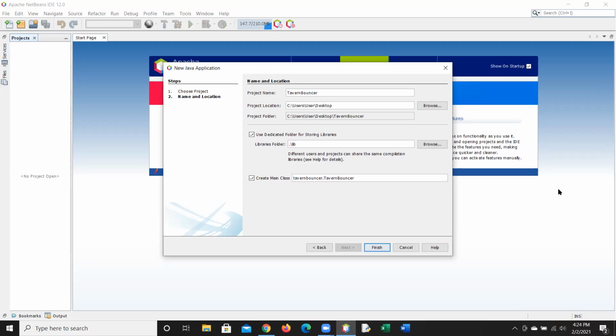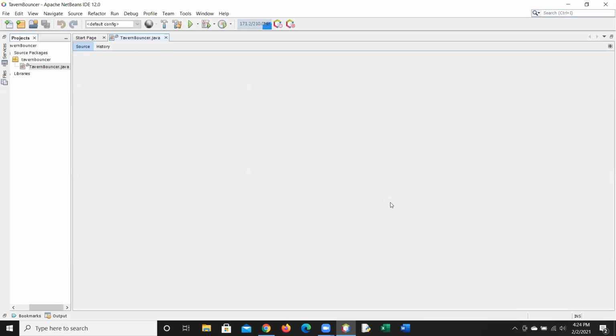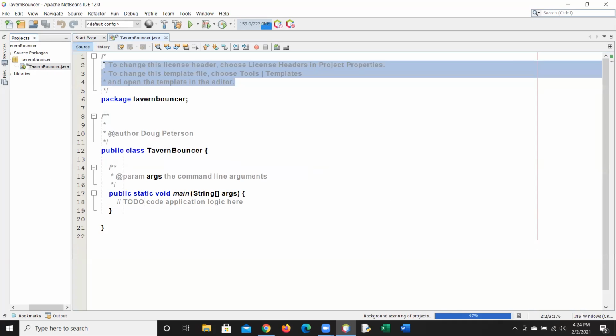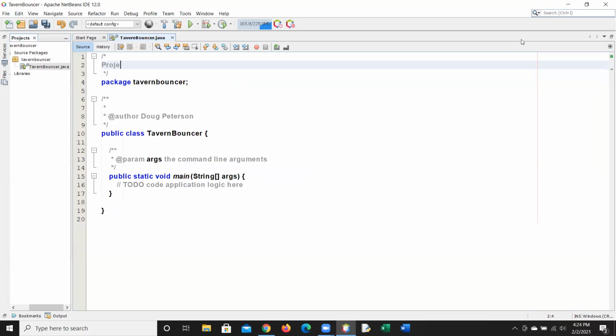That's a good one. And we're going to come up here and the project will be the Acme Tavern Bouncer.